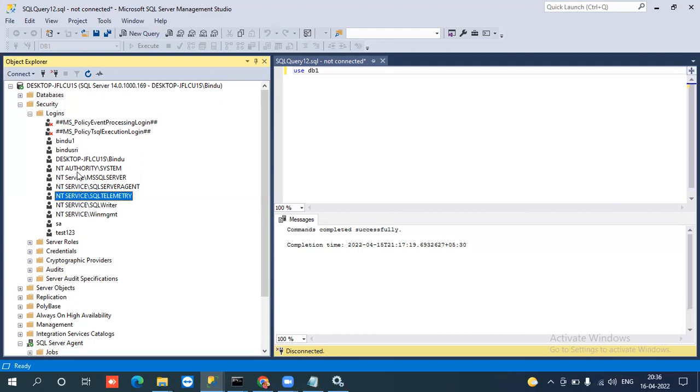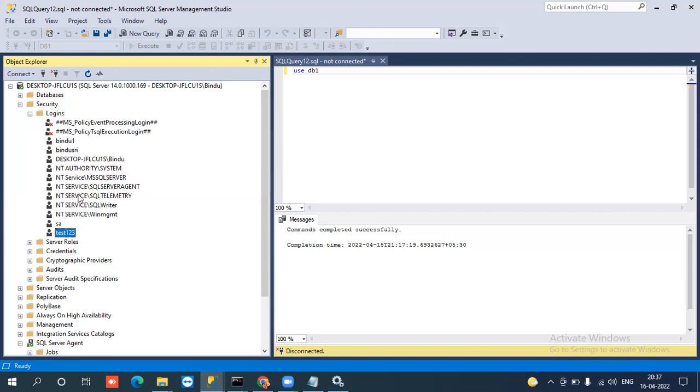But for your own purpose, in your own practice, if you install it on your machine, you know everything. You know the password of SA, you know the password of the Windows administrator, you know everything. Then you can play around here. But in real time, you don't get the chance. You don't get to touch any of these things. For example, whatever your name is, in that username or employee ID, they will create one login and password. You always connect with that login and use it.